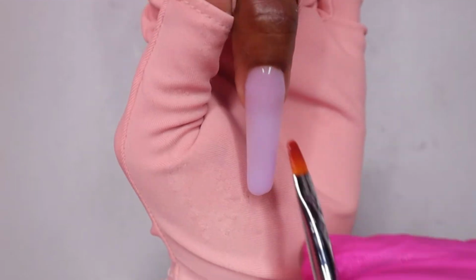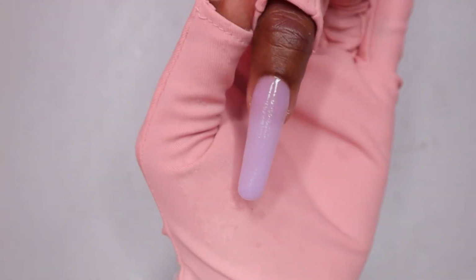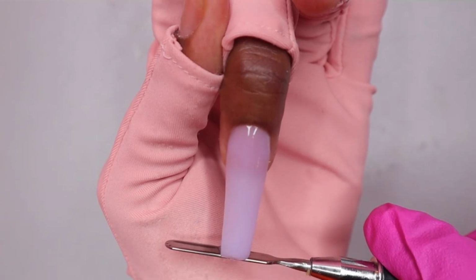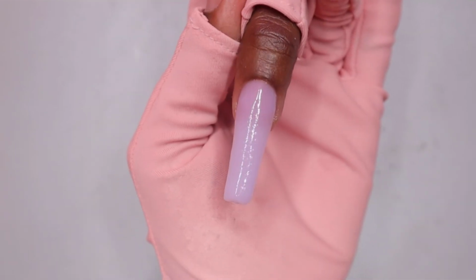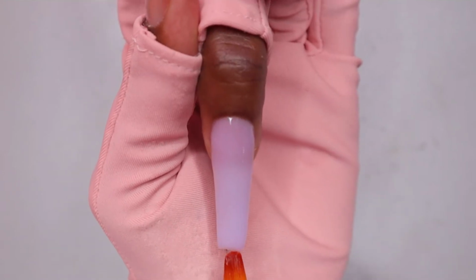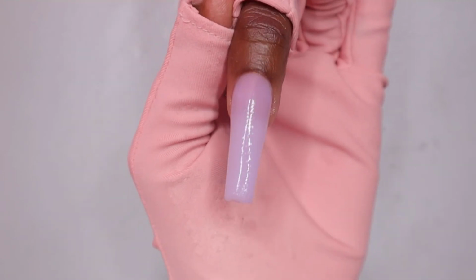So yes, I'm just continually placing the polygel brush over the nail to get a smooth surface. This usually helps to get that smooth surface that you want, but do not apply too much pressure when you are going over the nail. And I would cure that for 30 seconds.